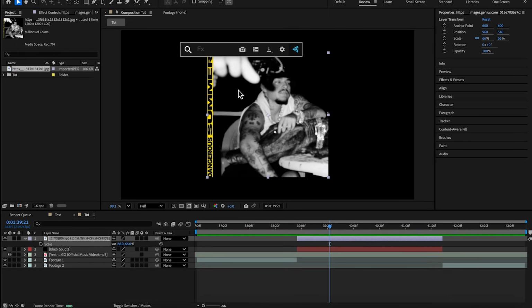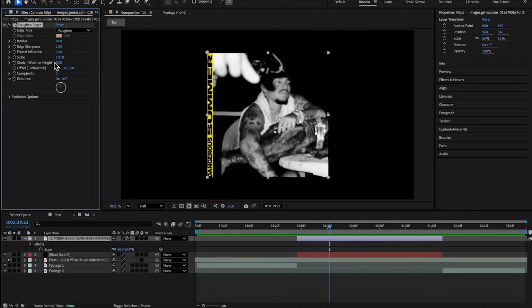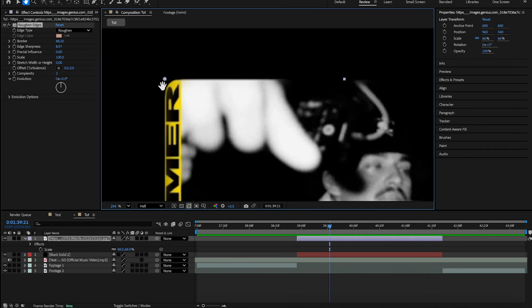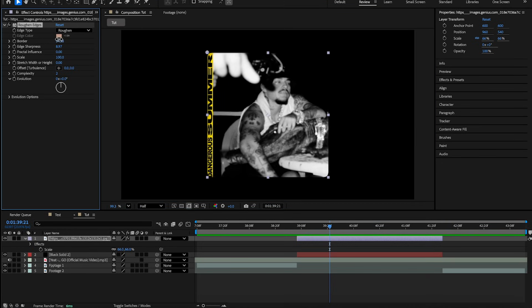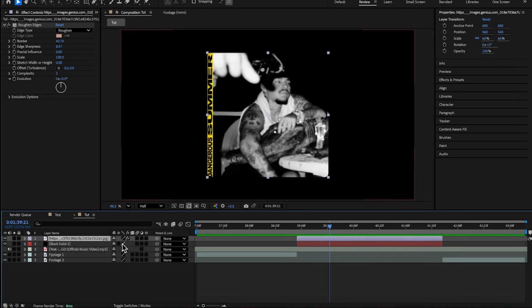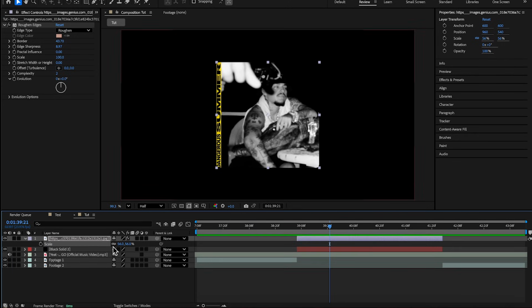And to give this curved edges, what I like to do is add something like a roughen edges onto that layer, and just bring up the border size and lower down the fractal influence, and bring up the sharpness as well. And you can see it creates this really smooth border effect like Spotify. So yeah, really cool reference right here. And I'm gonna scale it down more, somewhere on like there.